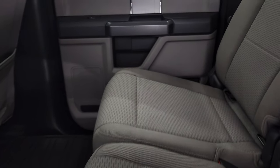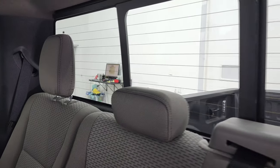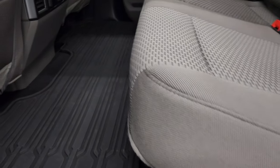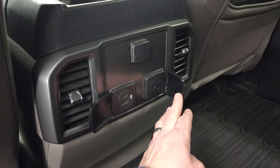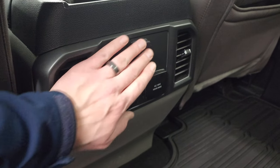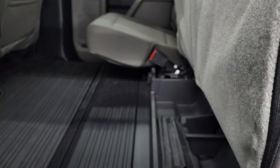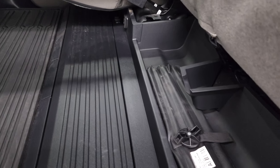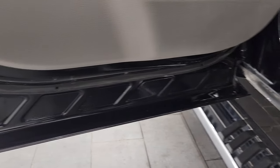Back seats are in nice shape as well — no rips or tears back here. It does have the LATCH child safety system for any child car seats you may have. Power sliding rear window with the built-in rear defrost. Seats are in nice shape. You get the factory all-weather floor mats back here as well, and then lastly you get a USB, USB-C, another 110-volt 400-watt max plug-in and another 12-volt power point. This one also has side curtain airbags. These seats fold up for extra storage and you get a collapsible storage bin underneath that can lock into place and go back down flat. Child safety locks on the back doors and the bottoms of the doors all look very good on this truck.